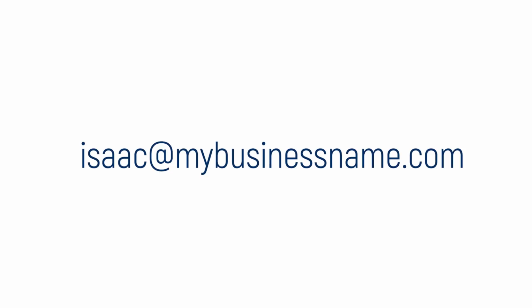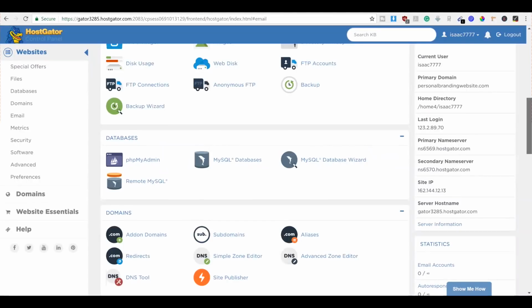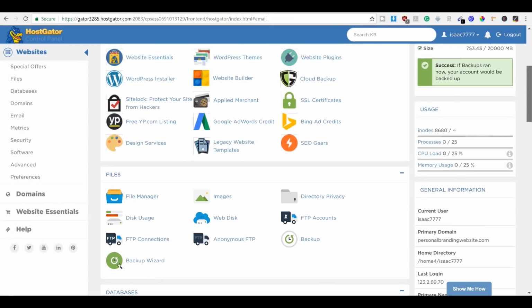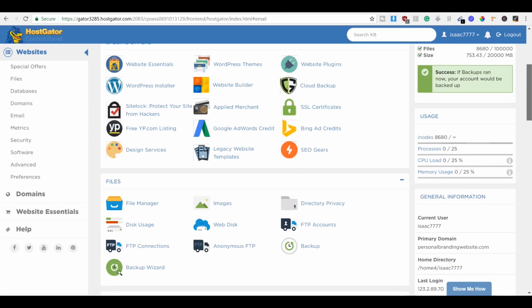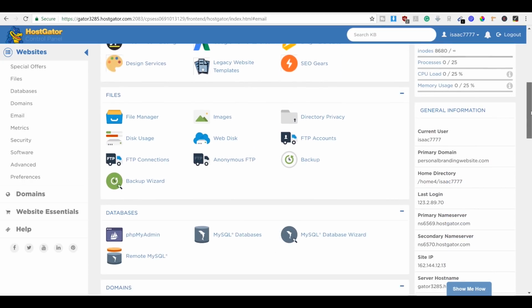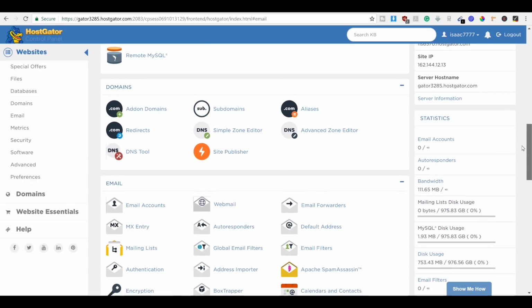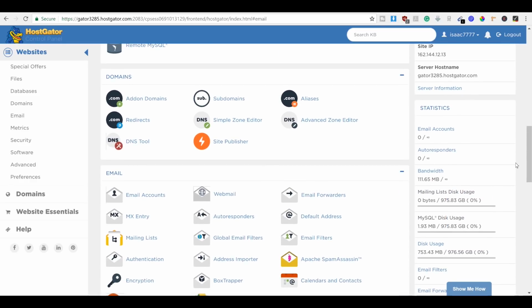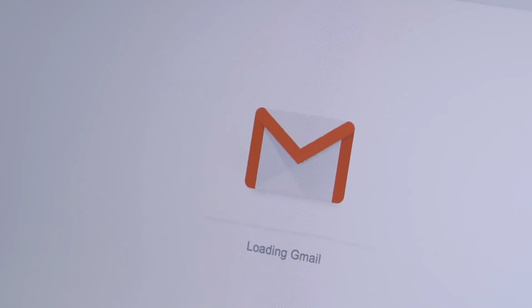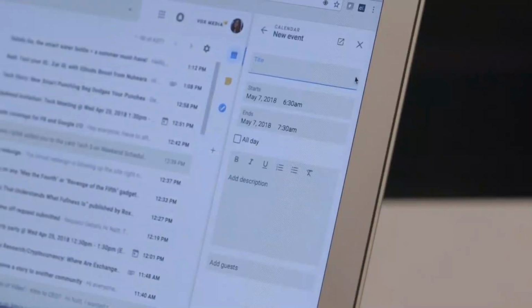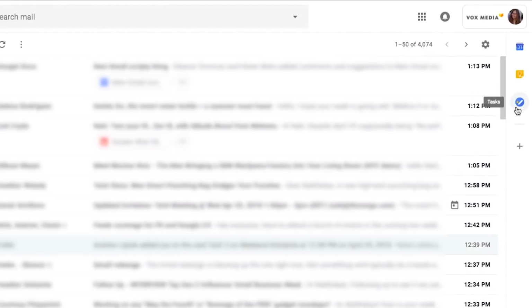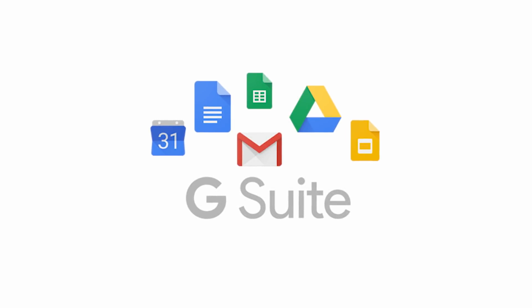Now, there are many ways you can do this, including getting one through your hosting plan. The problem is that the interface that hosting services give you isn't very easy to use and can be difficult to set up and maintain, which is the reason for a long time I haven't used one. That wasn't until I found out that I could actually use the Gmail interface but have my own personal email for my domain name. How? By using what is called G Suite.